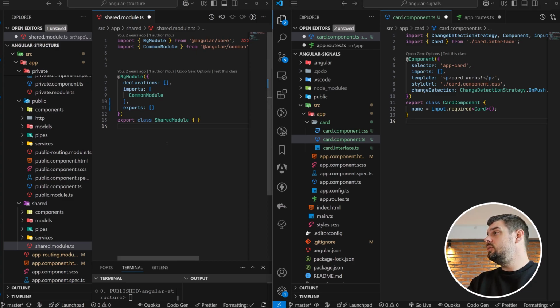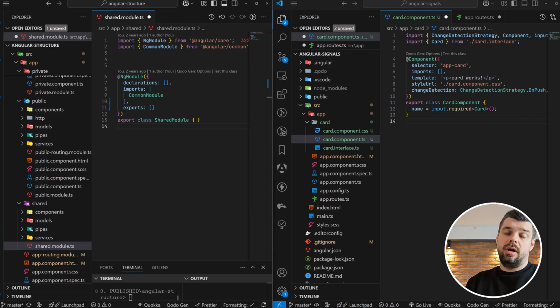So when to use each? Use traditional NgModules for large applications with shared dependencies. For example, if you have a huge application that you're maintaining, and when migrating older Angular applications. Also use standalone components for new applications or smaller features, and when you want to reduce boilerplate and simplify the code base. So by adopting these standalone components, Angular developers, or actually we, can achieve a more modular and streamlined development experience.